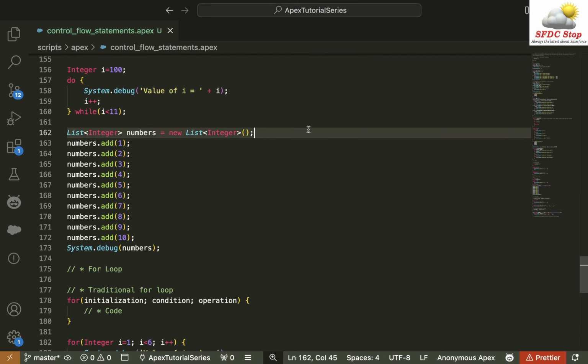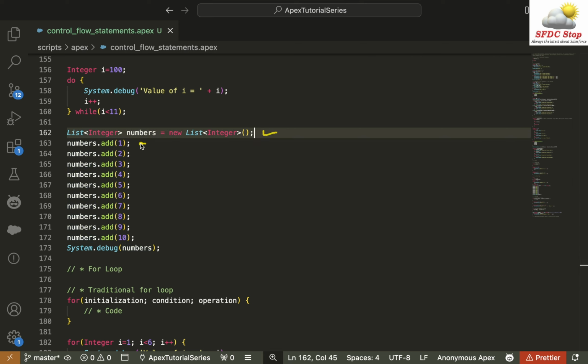Now, before ending this video, I just want to give you a real world example of loop. Let's say you define a list which is numbers and you want to add 10 numbers to this list, right? This is the question. So how can you do that? Now you can say that, Rahul, I can use the add function and I can add the numbers 1 to 10 in this list. So you can say I defined a list of numbers is equal to new list of integer. So this list is defined right here.